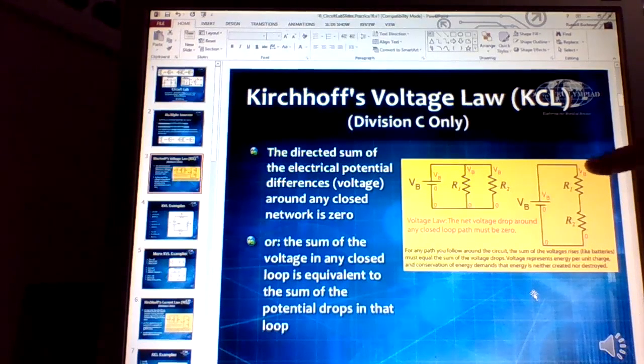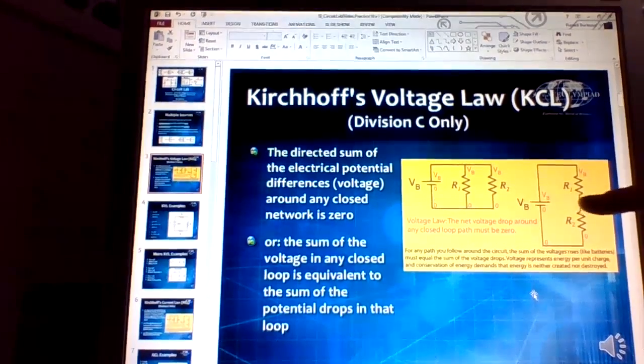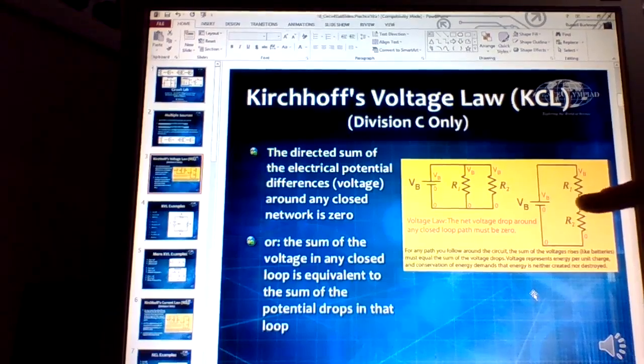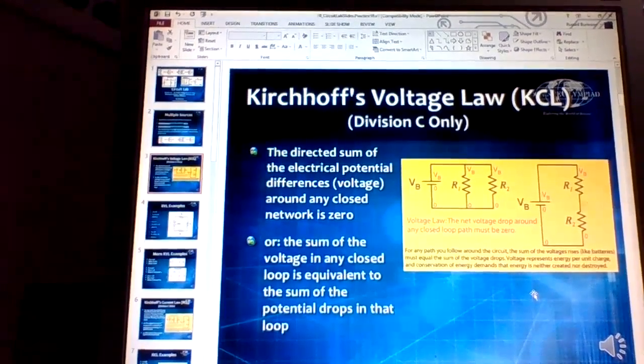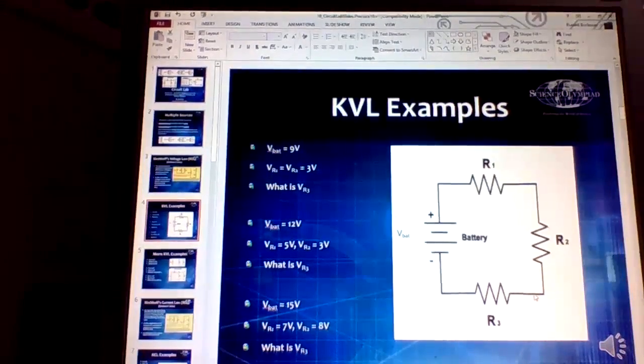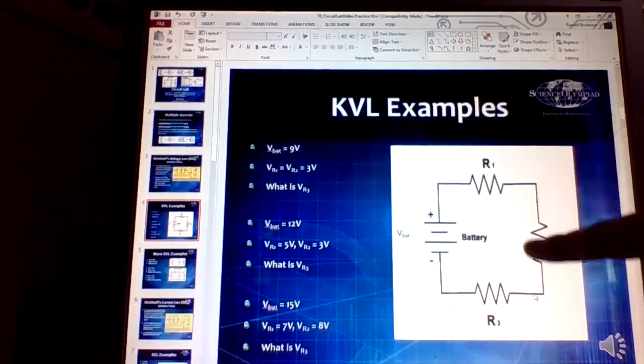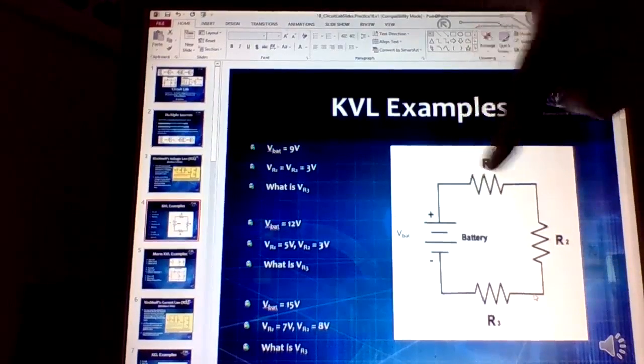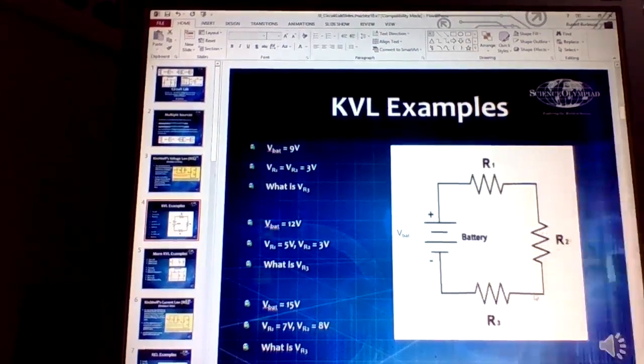And so I've got VB, I've got a different voltage here, and I've got 0. Now, if these two resistors are the same amount, I know by my voltage splitting rules that this would be 1/2 of VB. So you try to look for symmetry. So a KVL here is just a really simple thing: the voltage of this battery is equal to the voltage of R1 plus the voltage of R2 plus the voltage of R3.